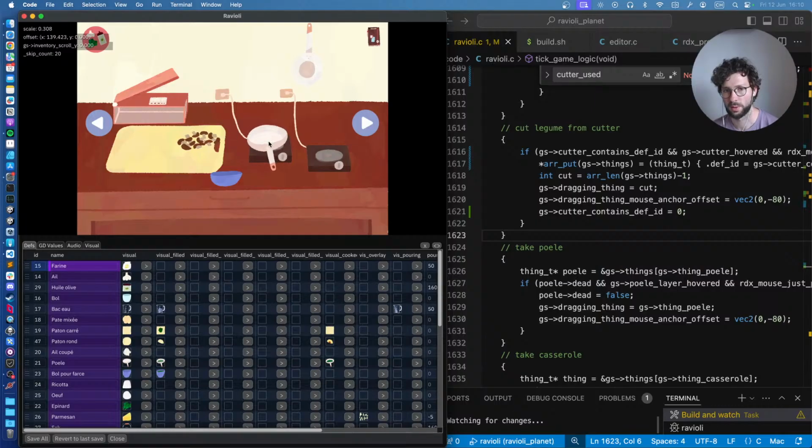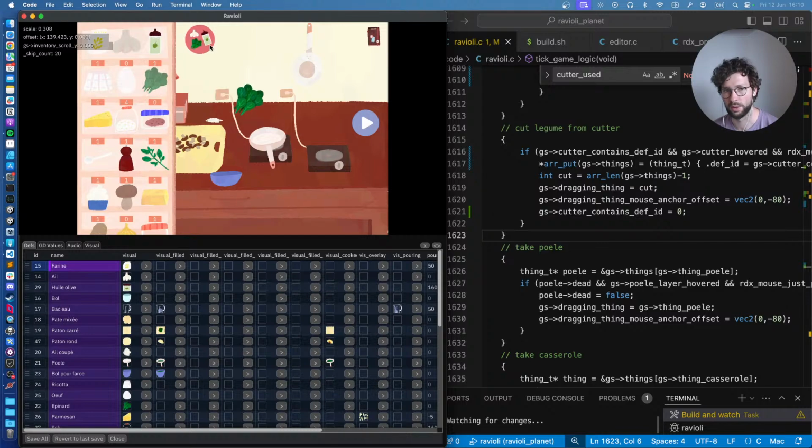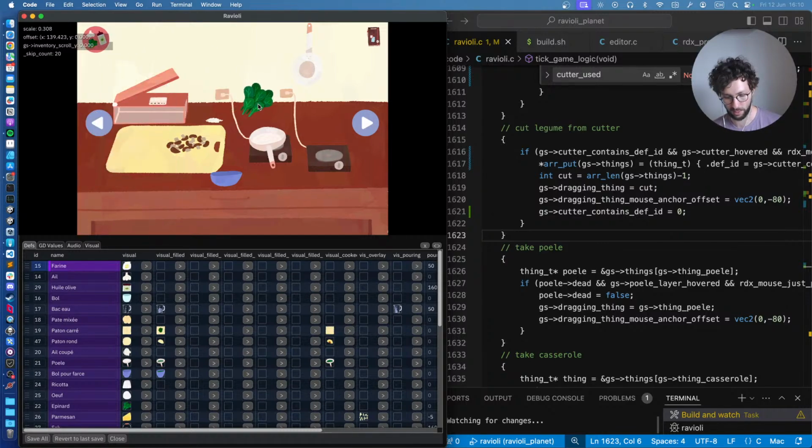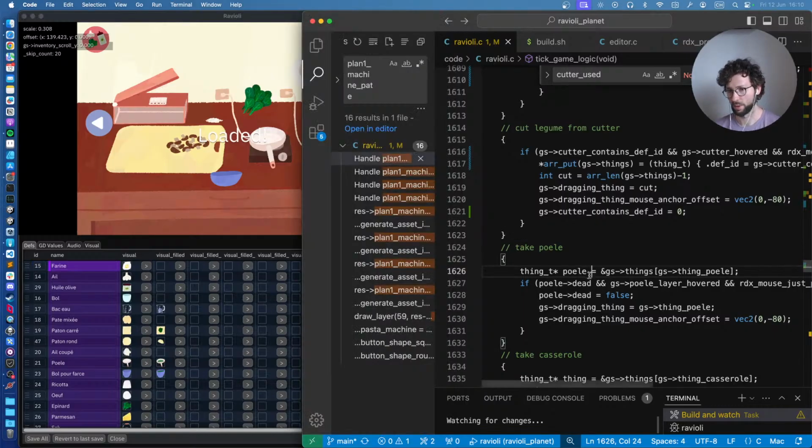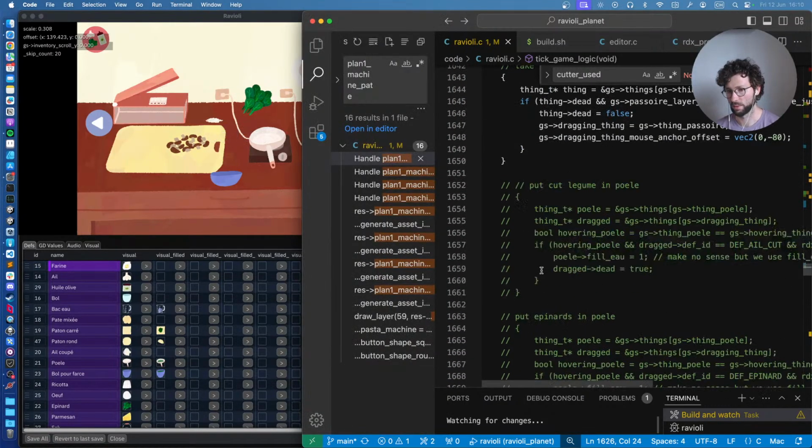The garlic, you can't put it in the pan yet. And the shroom, you can put them either. But the spinach you can. We're just making a snapshot here. The spinach you can. So we will copy what we do with the spinach.